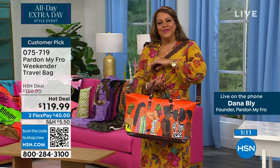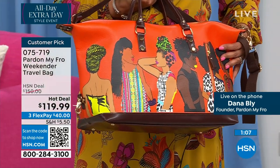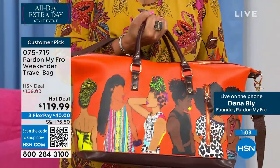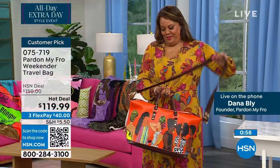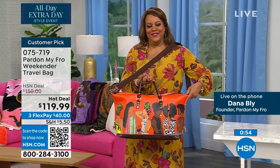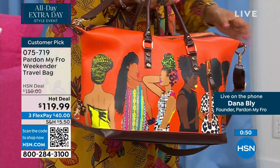Exactly, and I love how the sides also pinch down as well, so easy access to be able to get to your bag overhead or even underhead, and that you have to put your bag in front of you when you're sitting down, so you actually have that quick access. So I love that. Actually, it's a really big, roomy bag, but you're able to pin the sides down and still be able to have it fit in your little space.